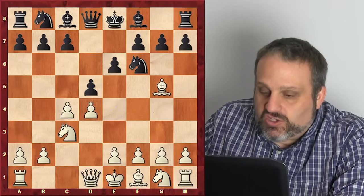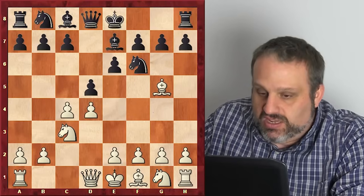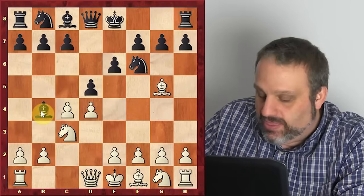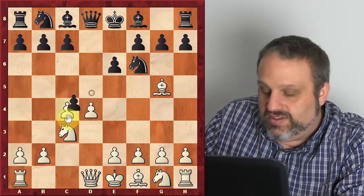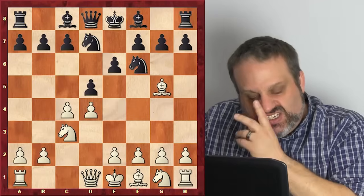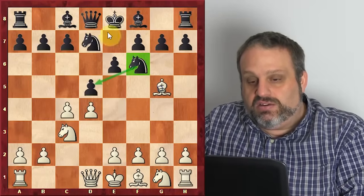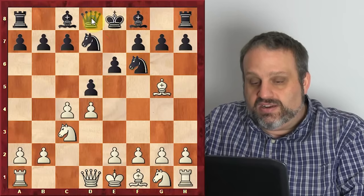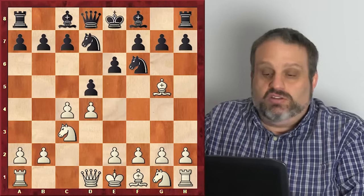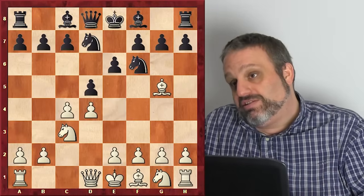Okay, so in this position, most grandmasters play bishop e7. And some grandmasters will pin your knight. And occasionally, a grandmaster will take the pawn. Okay, there's another move, which is fine, which is knight d7. And after knight d7, the knight, which was protecting the pawn, is pinned. And the queen that was protecting the pawn is blocked. So it looks like white wins a pawn. But it's an opening trap class, so you gotta watch it.